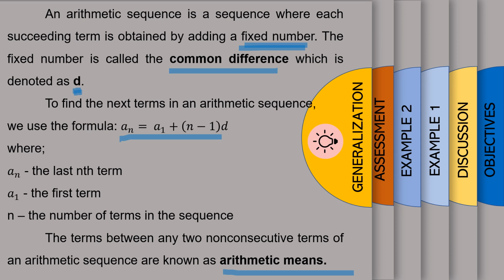So you need to use the formula for the arithmetic sequence to find the common difference. Yun yung pinakamalagang part dyan. Yung common difference or yung fixed number. Kailangan mahanap natin yan para makompleto natin yung mga missing terms sa isang sequence. And that's how we end up our discussion about arithmetic sequence. I hope marami kayong natutunan sa video tutorial na to. And I hope continue nyo lang yung pagbabasa and then pagpa-practice ng pagsosolve ng mga problems para mas mahasa pa kayo sa pag-solve ng mga problems about arithmetic sequence.